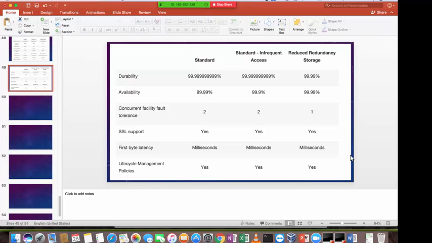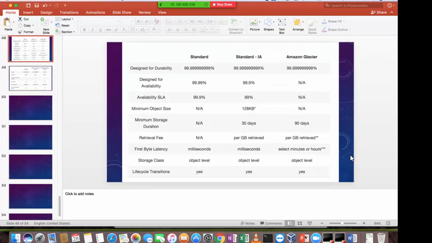So what does all this mean? When you choose where you want to keep your files, you have to select appropriately. Firstly, standard. If you see here, standard and standard IA are almost the same, right? But if you come to the cost, they have mentioned it here. If you go a little in depth, the minimum object size should be 128 KB, meaning they will charge you even for small sizes. Minimum storage duration is 30 days. When you are buying standard IA, you have to buy for a minimum of 30 days.